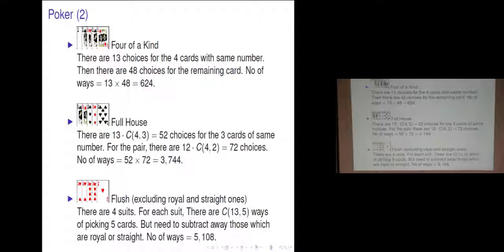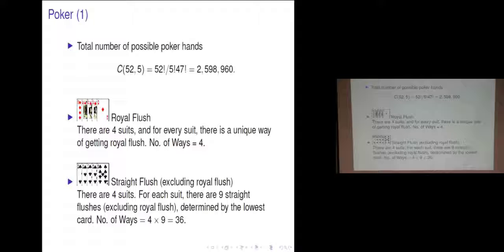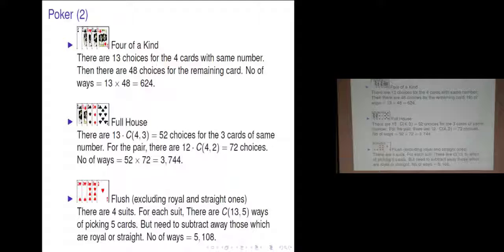But we have to take away those we have counted, the royal flush and the straight flush. So we have to subtract 40 from the number. According to the calculation, it is this. You can check.